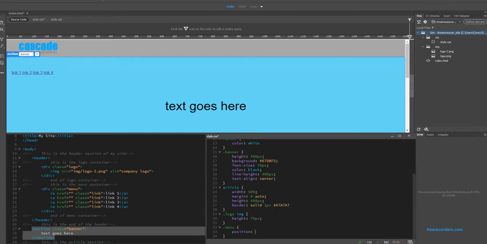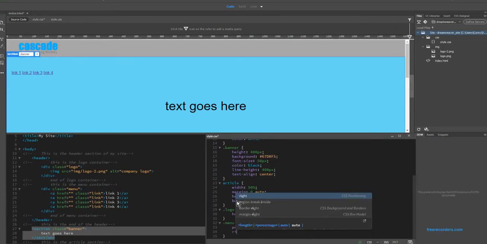So for what we need here, we want to be able to position this in an absolute manner, meaning we're not going to follow the rules of any of the other containing tags, which makes it very easy for us to move it to the right and top, which are the exact rules we'll be using for this. So we want to do position right. So we have the position absolute.